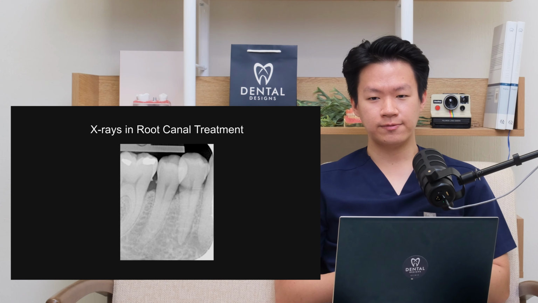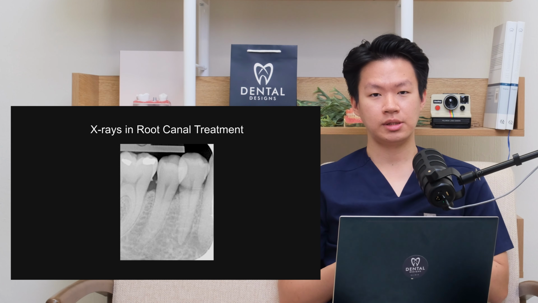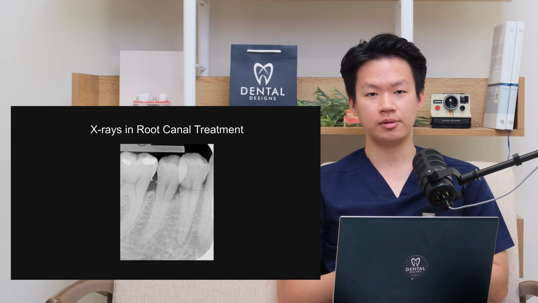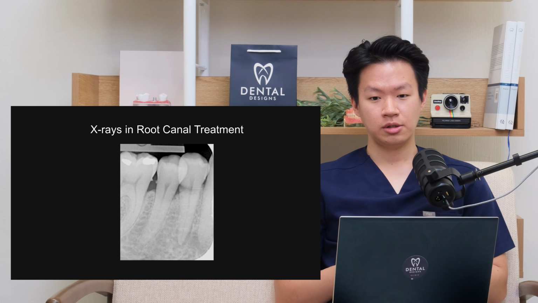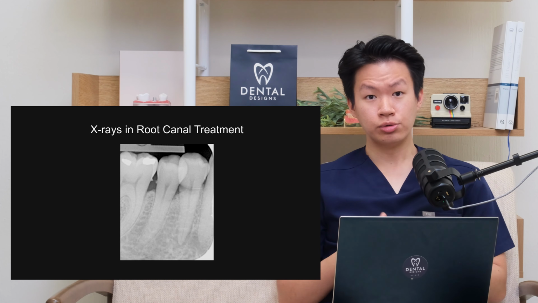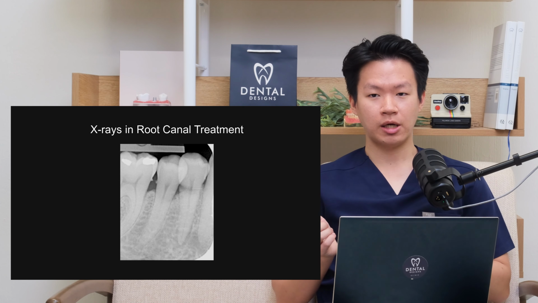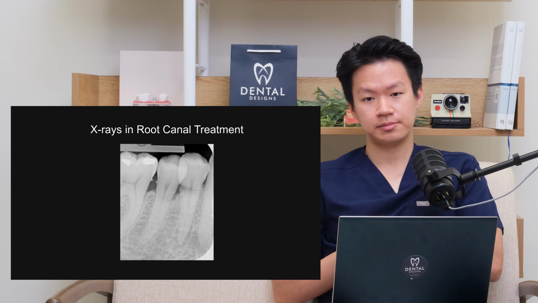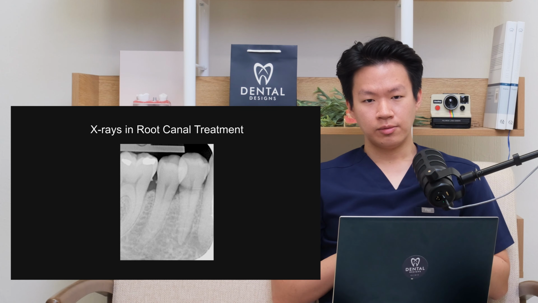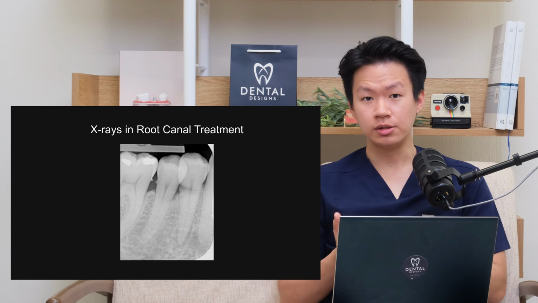If I were to give an analogy, imagine there's a pipe in your home that is clogged, right? There's some form of blockage inside the pipe, but the pipe itself is still strong and intact. You can imagine this like a tooth. A tooth is like the pipe, and the internal surface of the pipe is like the root canal space in the middle of the tooth. When the pipe is clogged, it's akin to the tooth having an infection within the root canal itself.